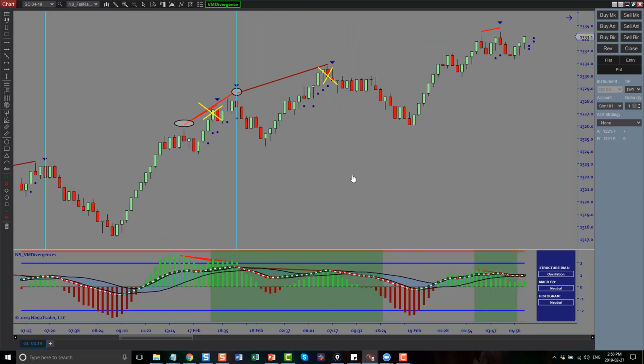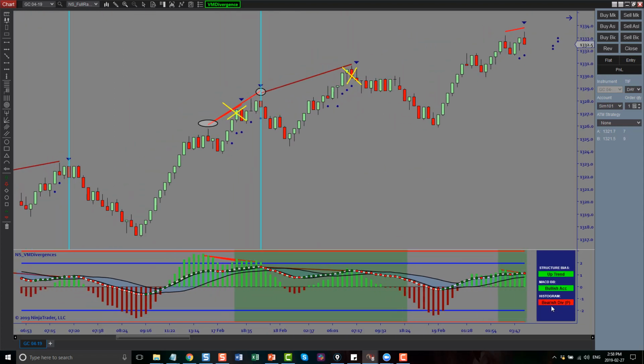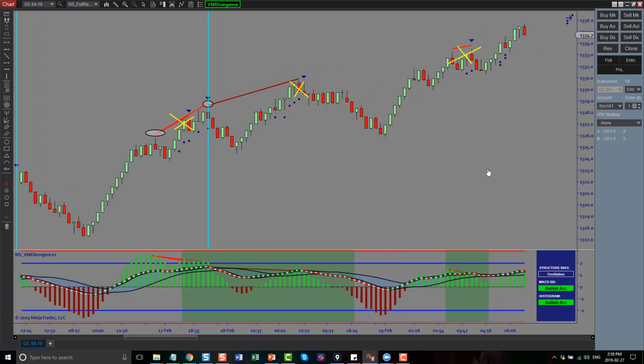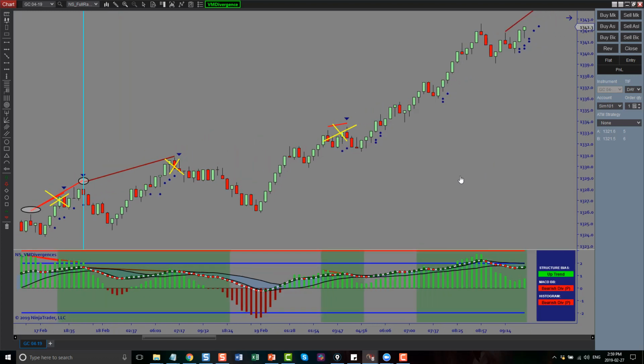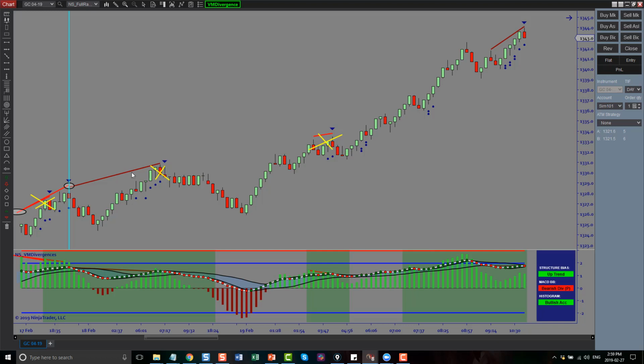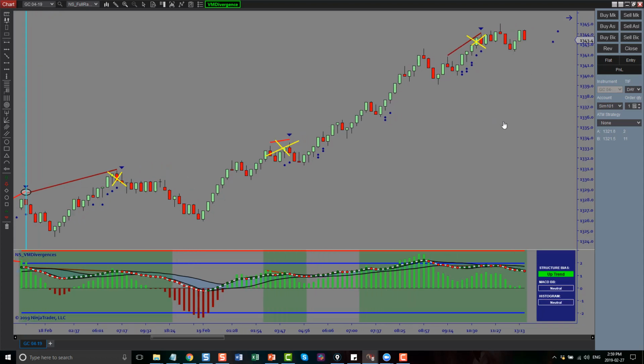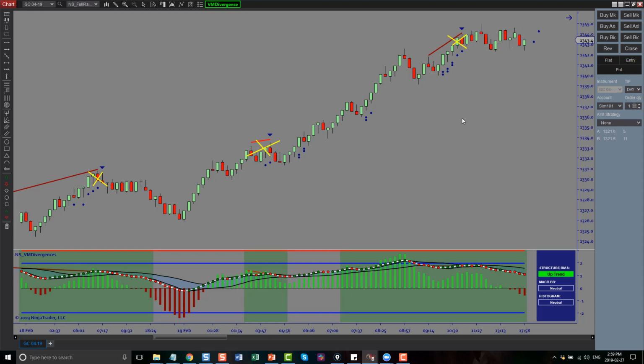Let's continue on. What about this one? Are we allowed to take that trade? The answer is no. Let's continue on. See how we're getting warning dots, but we didn't get any divergence? That's because that's where momentum was waning, but price continued on. Let's continue on here. What about right there? Are we allowed to take that trade? Answer is no. Good thing, because he'd be taking some heat.